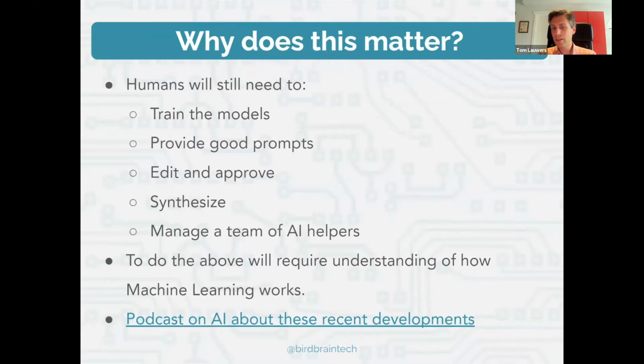You need some synthesis. And I think of the future creative work in many of these industries, which are getting these AI models or machine learning models, as you sort of get a team of AI helpers, right?